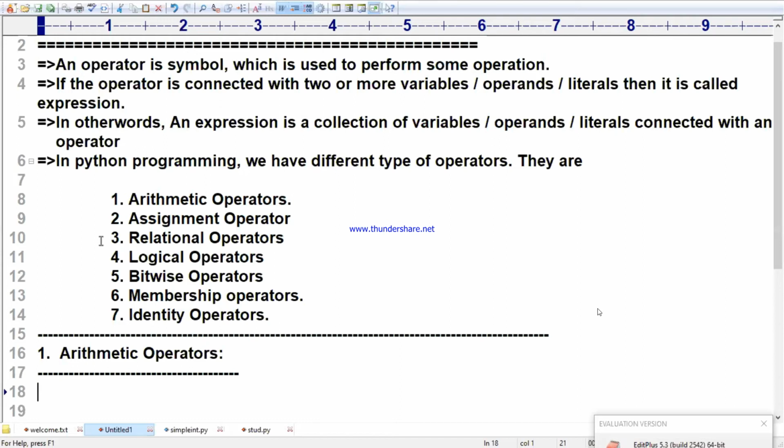So what is an operator? People will ask you, what is an operator? An operator is a symbol. What is the use of it? Performing the operation. Which type of operation? Arithmetic operations, relational operations. Arithmetic operators in detail are addition, subtraction, multiplication, and so on. How many operators are there? At least we need to tell all of them. So you memorize it. That is the way to become perfect in the class itself.